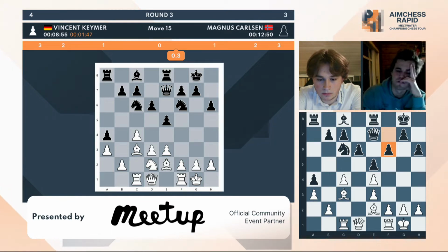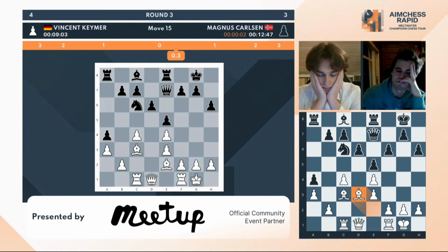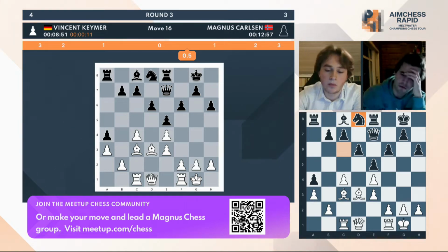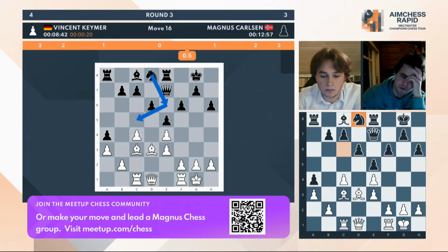Here, although White does still have the two bishops, the bishop pair, if we look at the center after Magnus's move, it's extremely blocked. These pawns will never really disappear. This bishop is a terrible piece. It's staring at its own pawns, and Magnus is indeed rerouting his knight. White had a threat of dropping back and trying to win this pawn, but now Magnus can simply defend it with his bishop. More importantly, this knight is coming out to a dream square, and you can never kick it away from there. So bishops are only good if the centre's open, and that's not the case here.